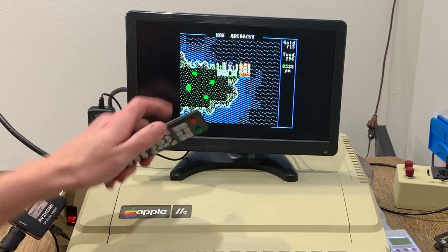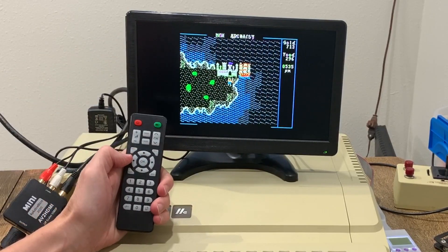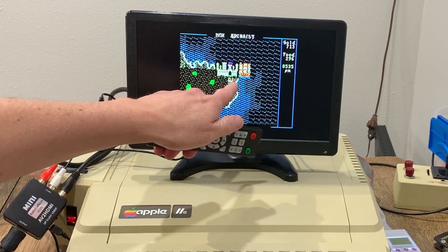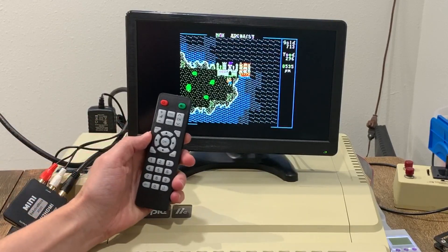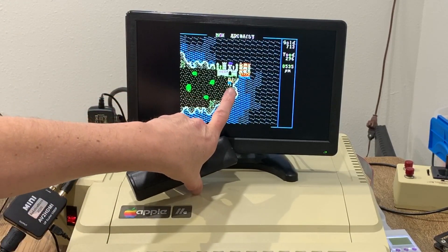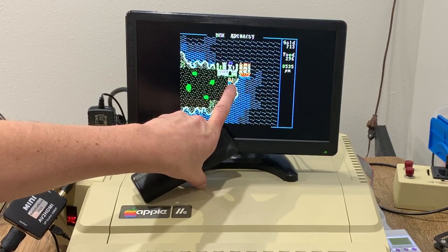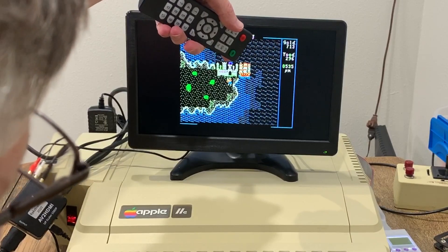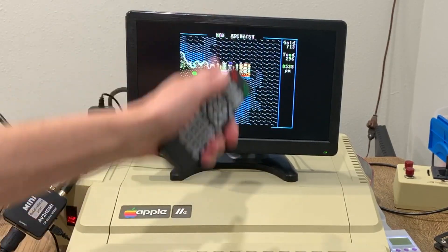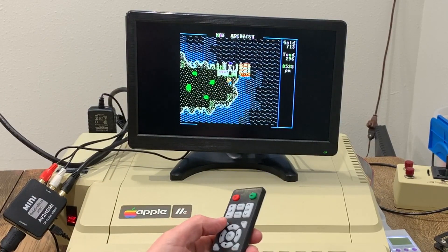Here's the game itself. I've switched the monitor to 4:3 aspect ratio to match what the Apple II was actually outputting, and I've also increased the sharpness — when I first fired it up with HDMI it was a little blurry, but increasing the sharpness helped a lot. The color is actually a lot better now with the HDMI: her shirt is just orange, and the flag has blue and purple horizontal lines with no vertical banding. That looks a lot better.